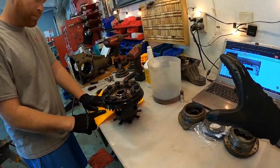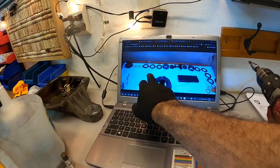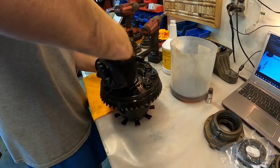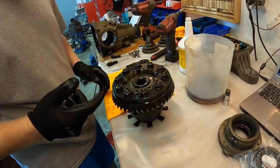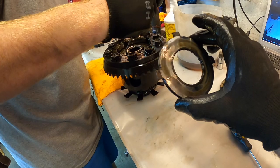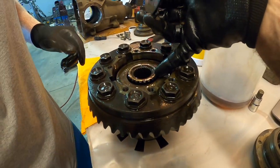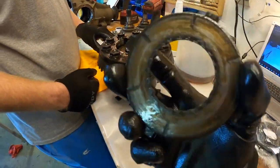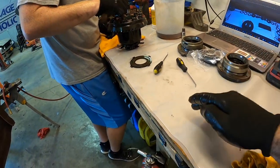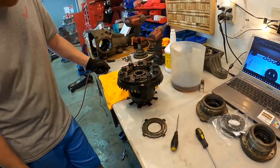We're on eeuroparts.com — it's a really great write-up. Basically the reassembly is just the reverse of the removal, so we're going to use that as a reference. We got the first set of dog ears and clutch out, and look at the wear on that. This is supposed to fit into these splines, and it is worn out — it basically just spins on it. Really bad. So we're going to remove one piece at a time, putting each one down. I think we understand now why it's been so worn out. This is just unbelievable. We've got to keep chipping away and take one piece at a time.